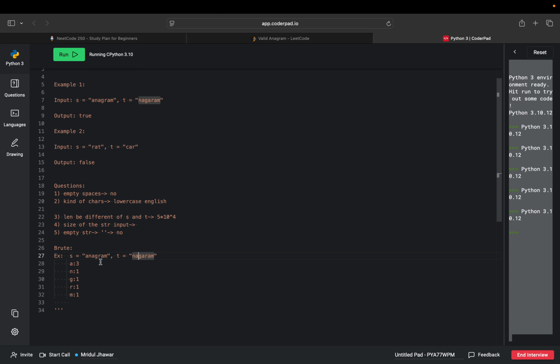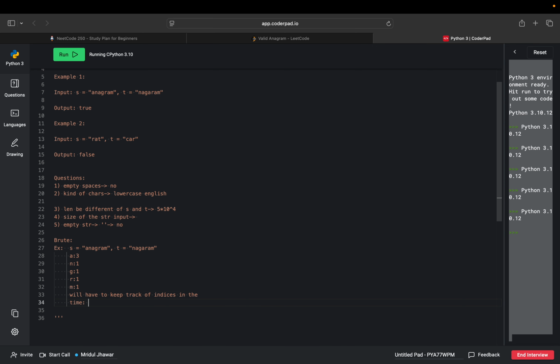Then we found N, that's good. But then when we start the loop again, then when this A is counted, this A in T string is already there, but now it's double counting. So we'll have to keep track of indices in T so that if that index has already been visited, then we will have to look further in the rest of this string.